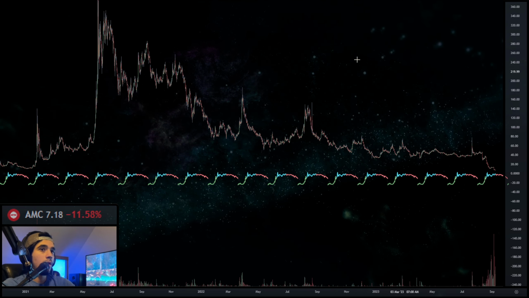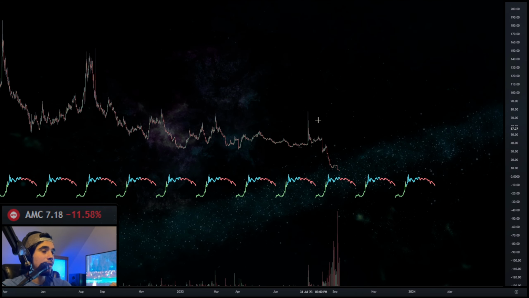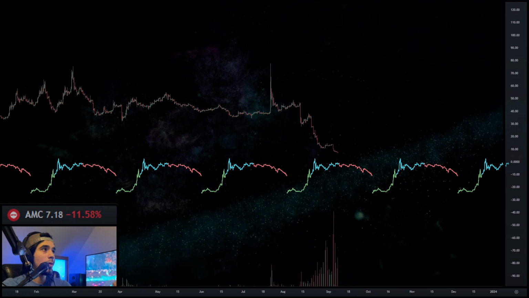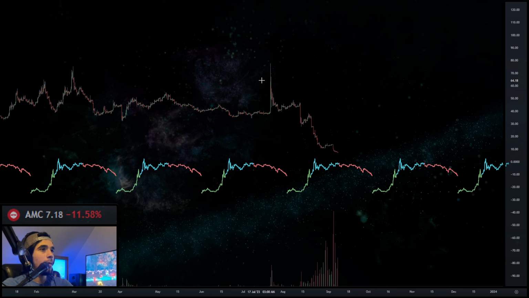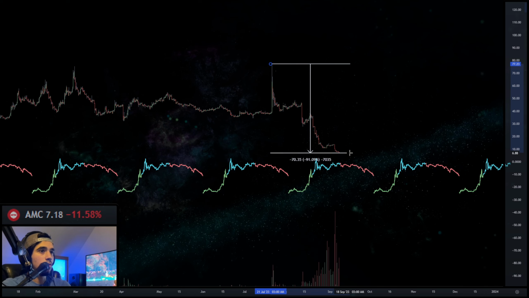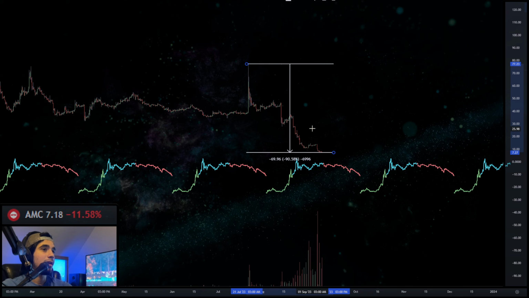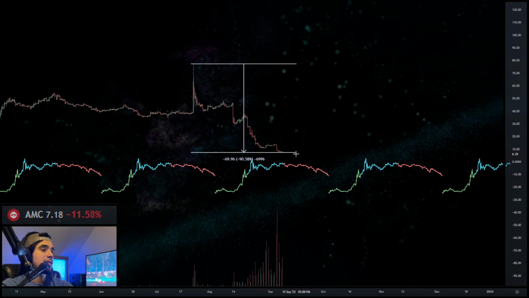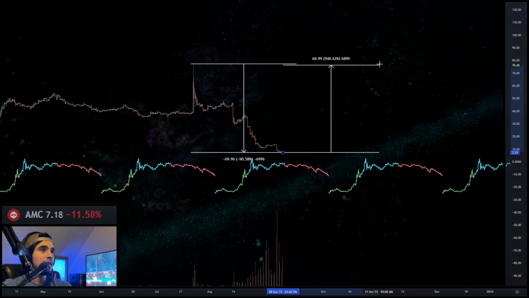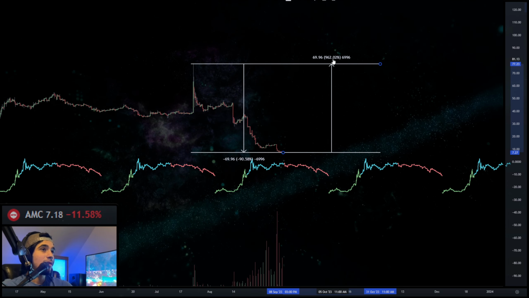So what do we got going on now? Because AMC, even though the stock is not diluted, the shareholder was. So think about it, this being an inverse squeeze. The amount it goes down, so from the top here, let's do 77 all the way down to where it's trading at now, 7. That's 90% downside. But that doesn't equate to a 90% move to the upside, right? All you got to do is take the opposite here. If we were to run back to 77, that's almost a 1,000% move.